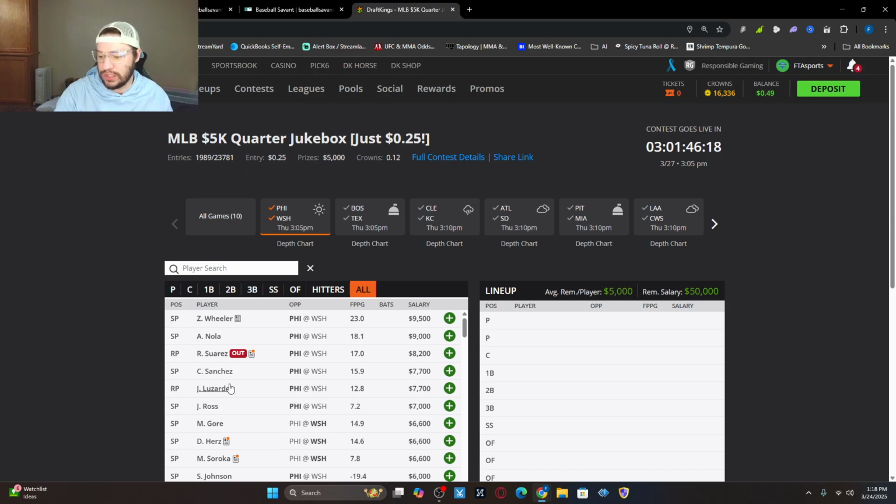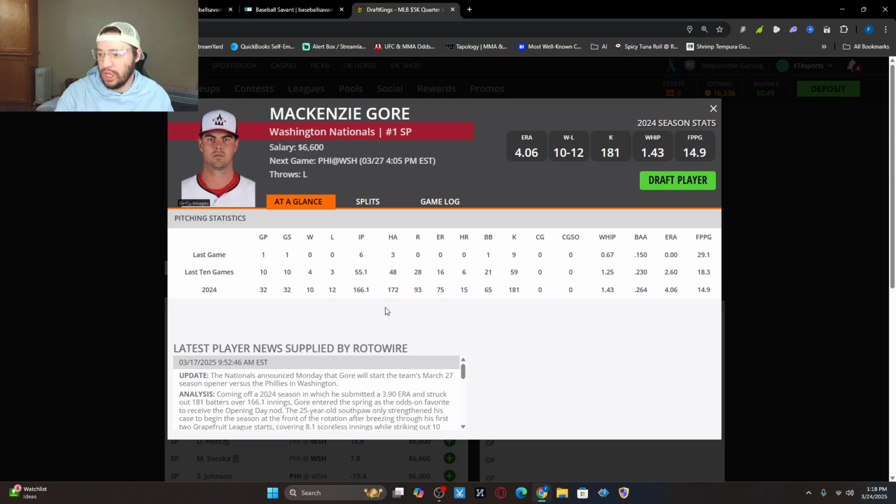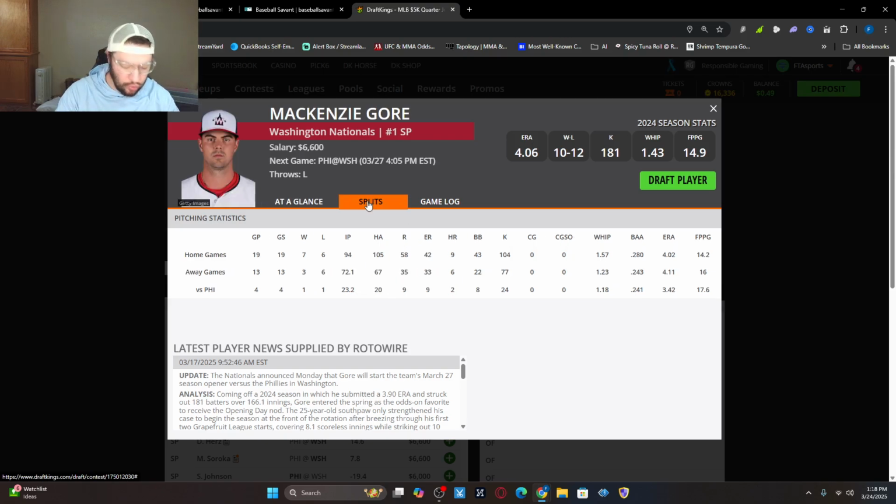Now, Mackenzie Gore's in the other one. Looking at Gore, we already looked at his career numbers, but he had 4 starts against Philly last year. 1-0-1 record, 23.2 innings, gave up 20 hits, 9 earned runs, 2 home runs, 8 walks, 24 strikeouts, average 17.6. Now, 17.6 is not bad, especially at a price of $6,600.